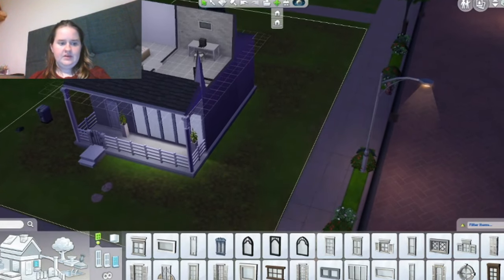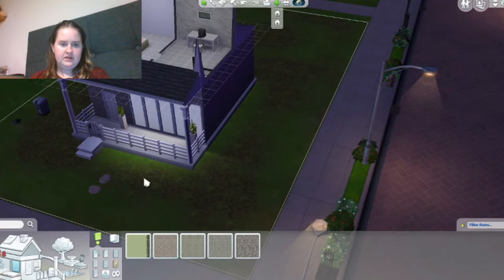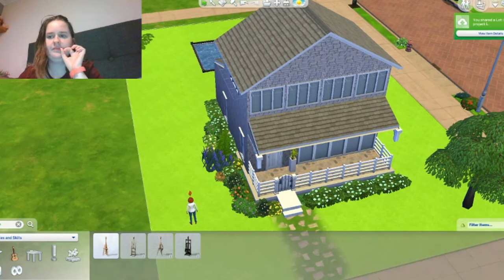Now let's do the outside. I know it's a modern house, but I love a sort of stony type effect. Like, now we have saved it.